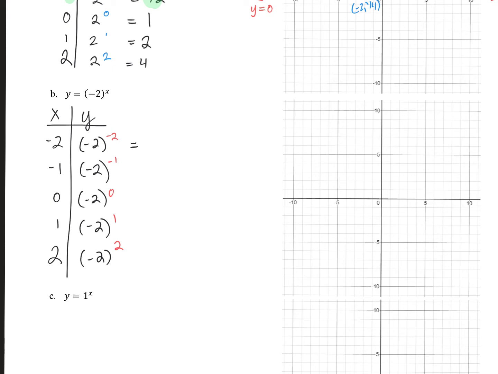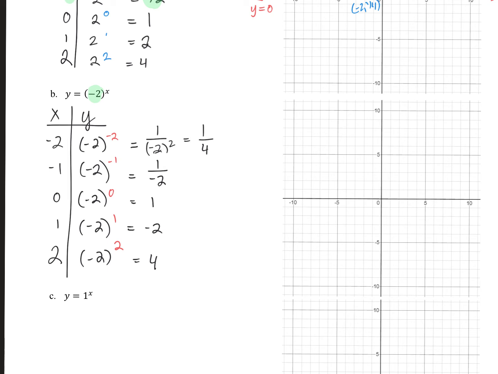All right, so when we're trying to graph this, first let's get rid of the negative exponent. That'll be 1 over (-2) to the second power, because we got rid of the negative, which will then be 1/4. Okay, that looks similar to before. For this one, that'll be 1 over -2. Okay, this time it's a negative. Interesting. So a negative did end up giving us a negative in a sense. But remember, this is not an exponential function. Why? Because we have that -2 base. And then this will just give us 1. This will give us -2, and this will give us 4.